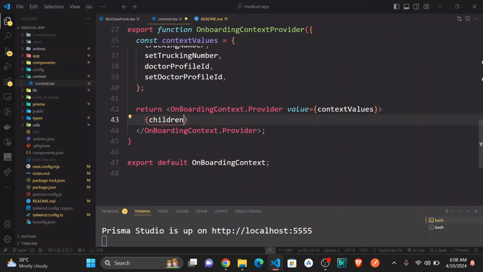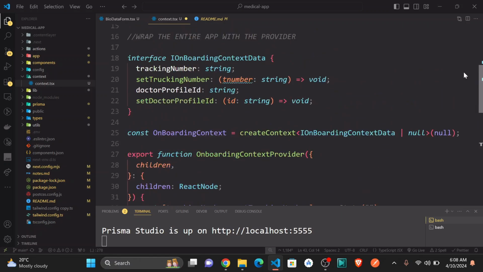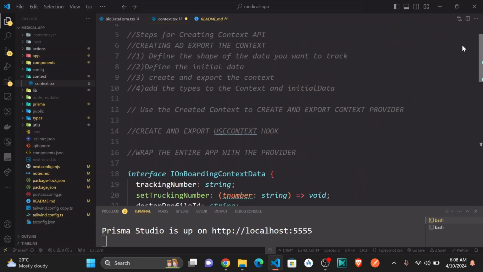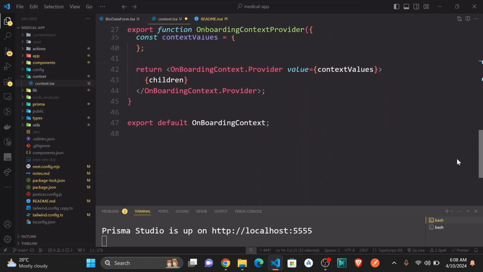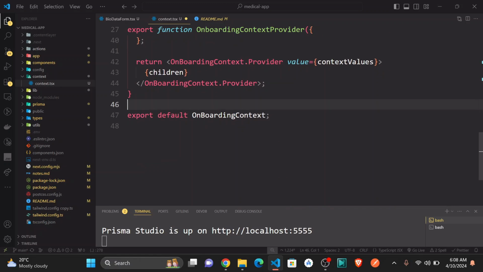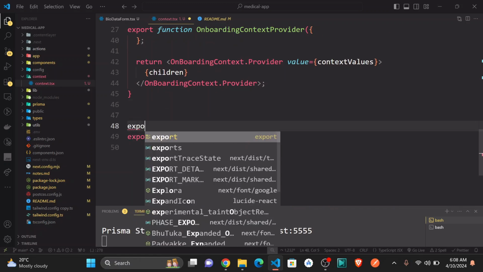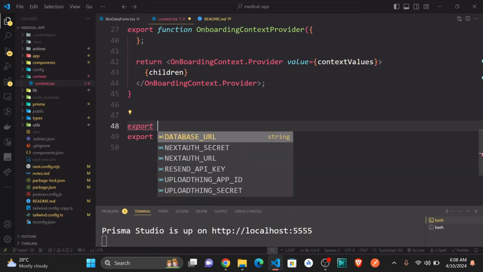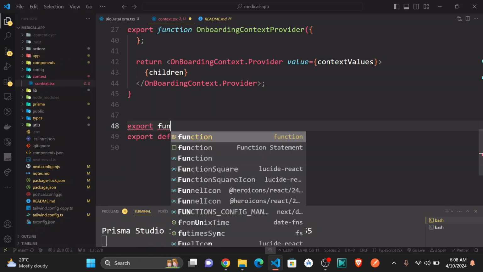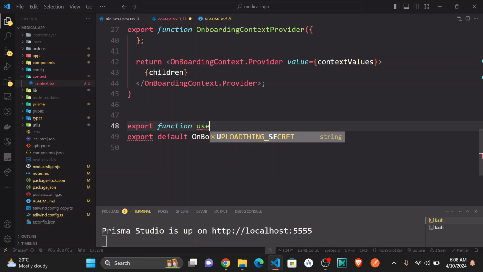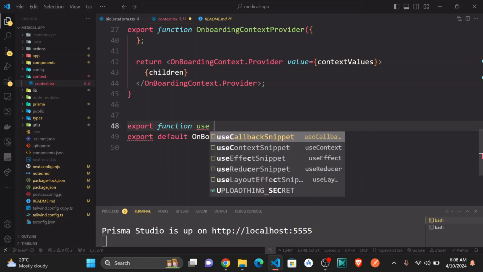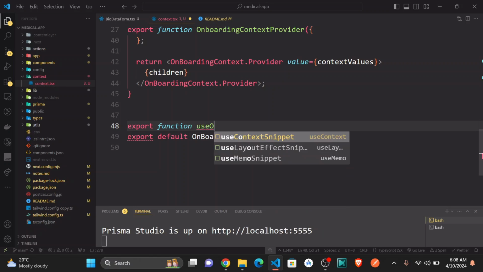Okay. Now the second last, is that the second last or the last? Okay, so the second last is to create and export the use context hook. So you can just come down here and say export function, and this is going to be use onboarding context.